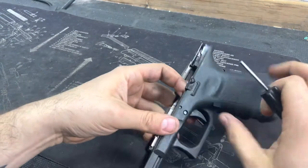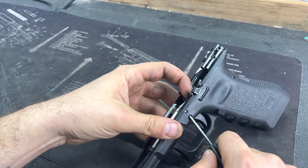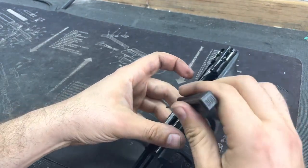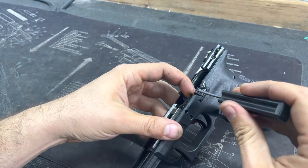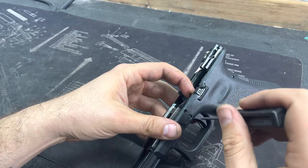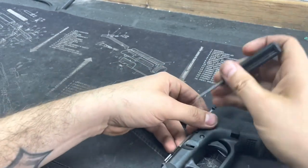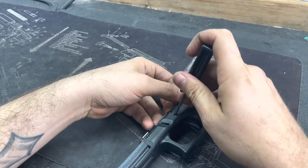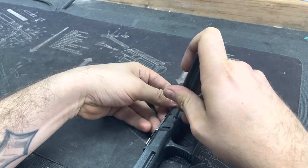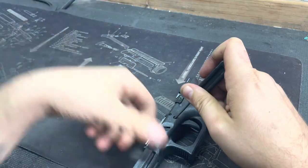What's happening is the slide stop here is actually caught in a groove on this pin. This pin actually has two grooves on it — one on this side and then one on this side. The slide stop is actually caught in that little groove there, and that's a design to help keep that pin in place and from walking out. So all we're going to do is move the slide stop lever up and down and forward and back a little bit until we finally feel that pin give out like so.